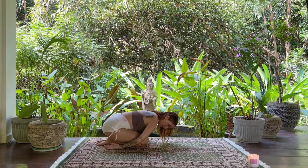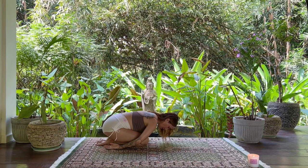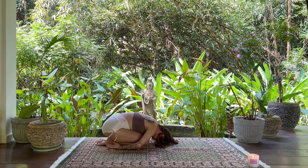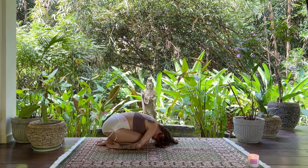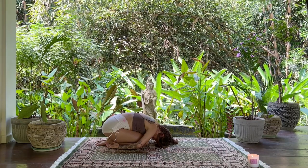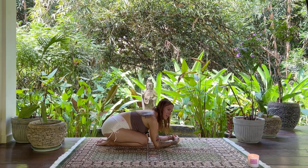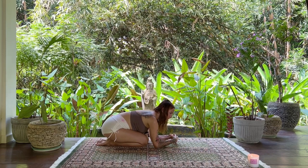So arms resting down by your sides, so you can really relax your shoulders, going back to the work of the first pose. And then, of course, descending the weight of your skull down. Can you breathe with enough passion that your belly kind of presses into your thighs, lifts and massages through your mid and lower back area?